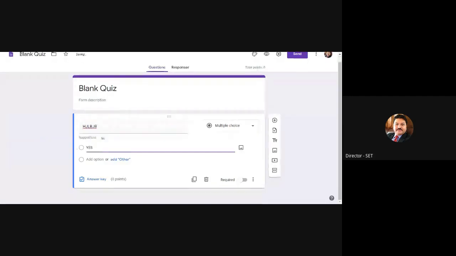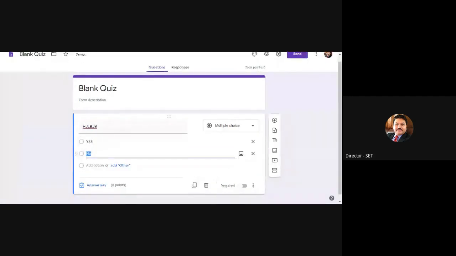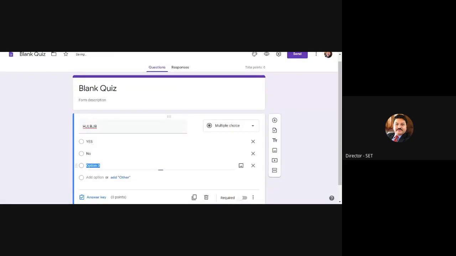Yes. I want to add another option. I click this here, Add option. Add option automatically, no. Okay. And another option. Some option. We can give some like this. If you click on adding, options will be created for you, multiple choice.